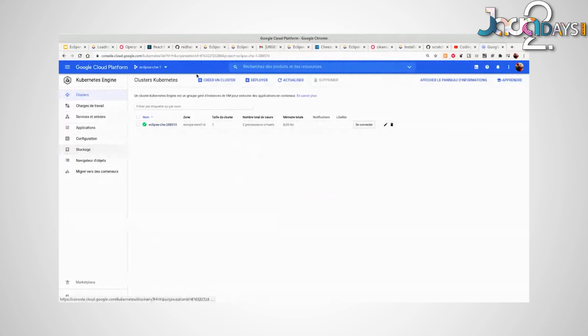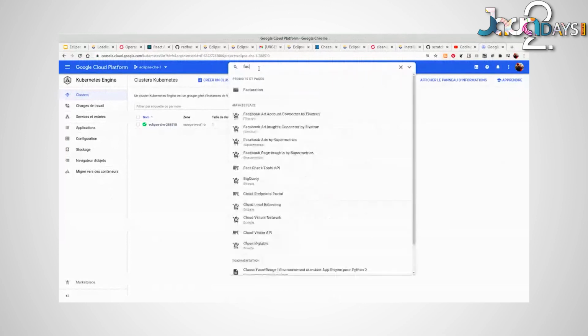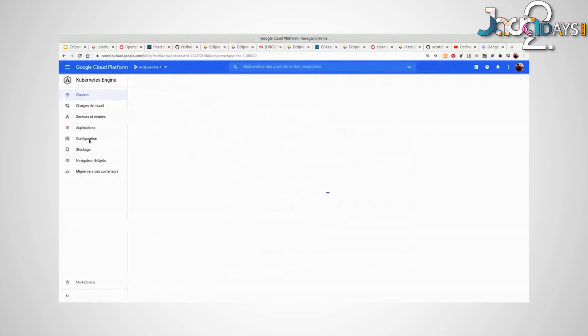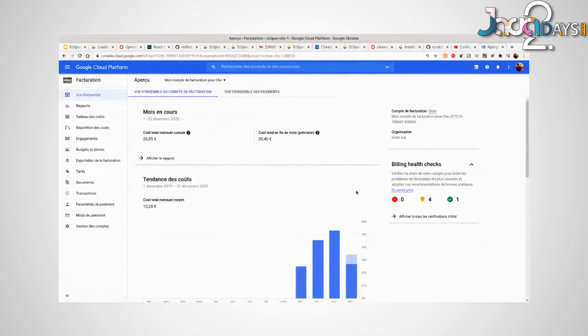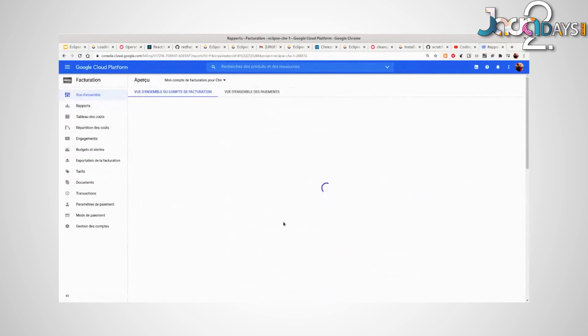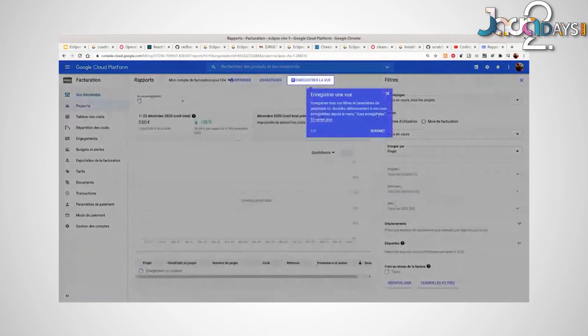Sorry, it's in French, but if you go to bills or invoices, there is a part where most cloud providers let you see how much your resources cost and analyze it.